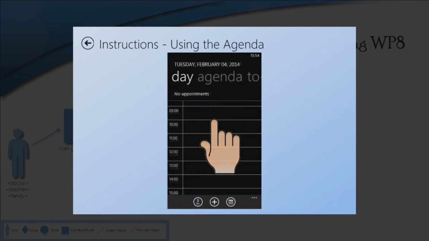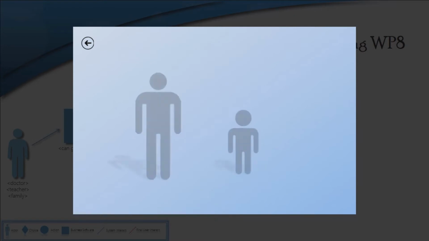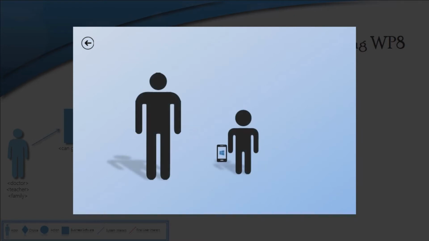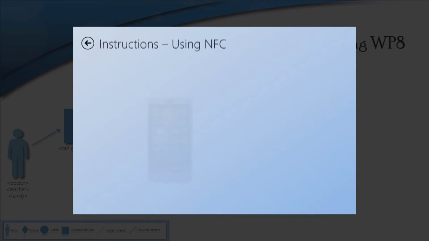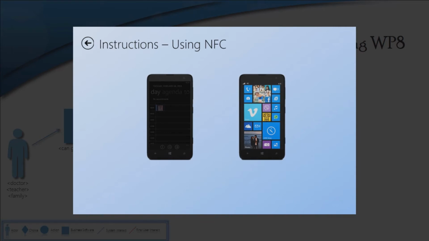It's so simple. The user chooses a day on which the child will execute the action. The next step is to choose the time. The schedule is saved and it is decided whether the King Game will be used on this mobile phone or sent through NFC to another cell phone. This model allows parents to make a weekly schedule on their cell phones during their work or on weekends and then send it to the child. Thus, it saves time and does not interrupt the treatment of the child.